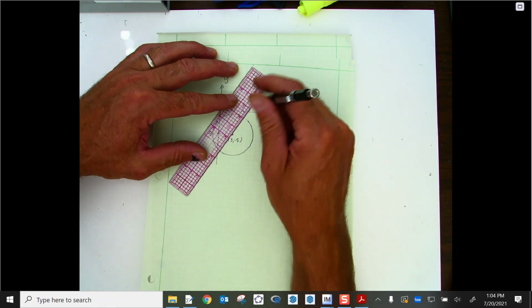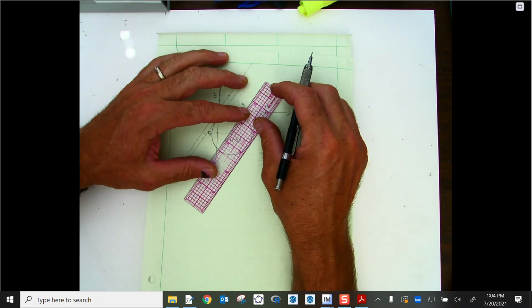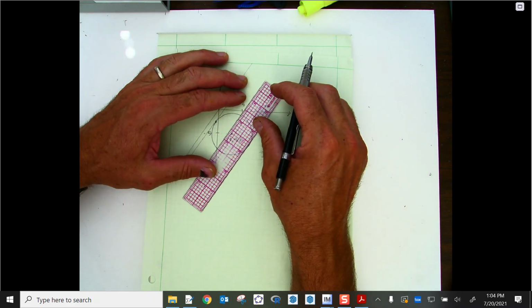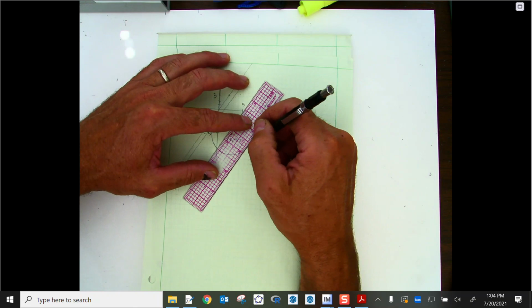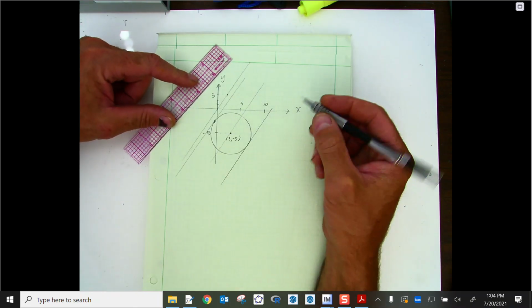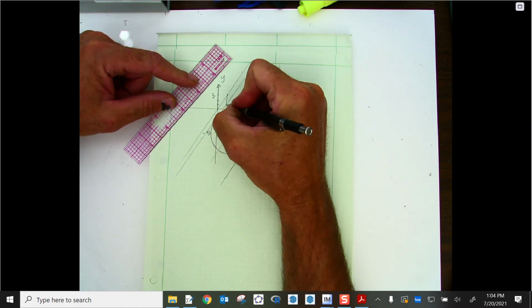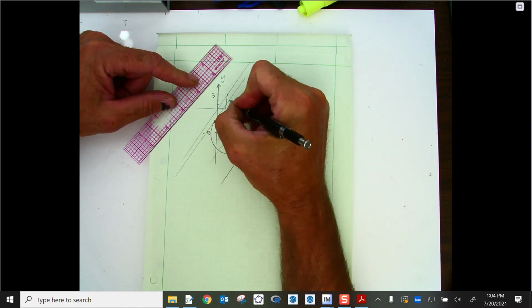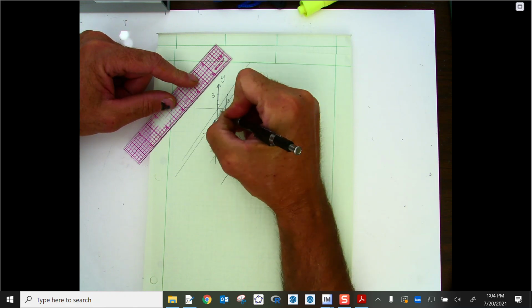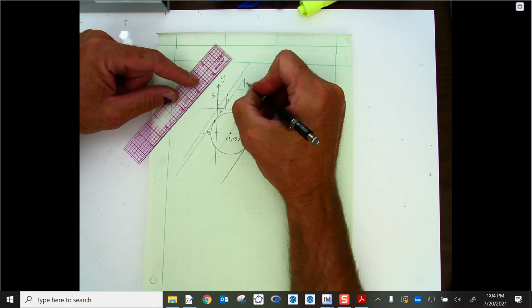I'll draw another one in here. That one touches the circle, but it's not tangent to it. But if I come back here and say about right there, there's another line with slope 3/2. So just to make it completely clear, these lines all have this slope 3/2, right? So they're all 3/2.